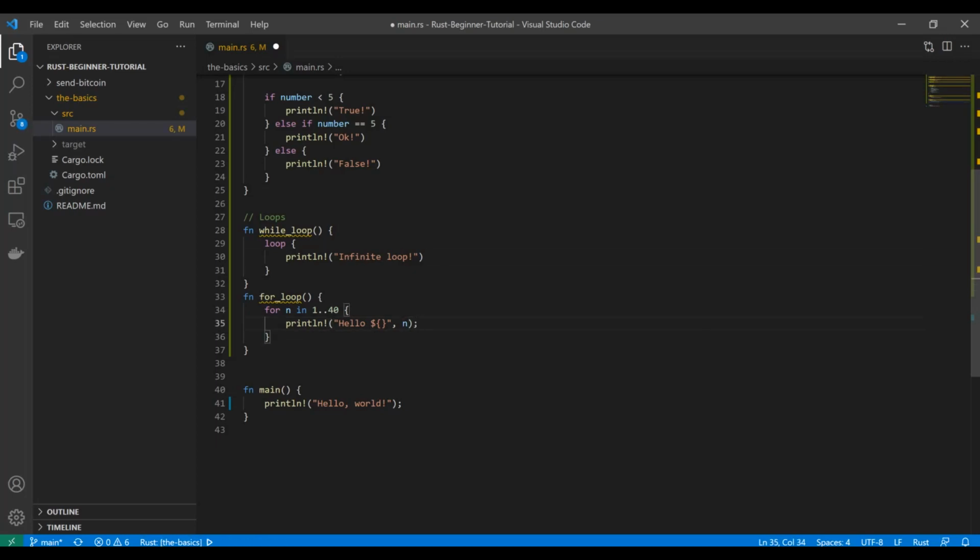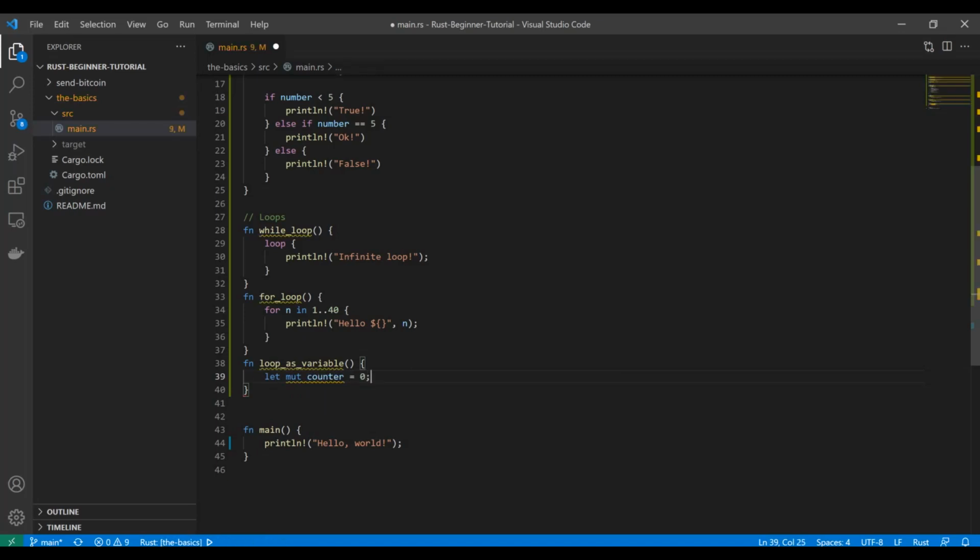And the last type of loop that we're going to cover is a loop that can actually be stored as a variable. So this is kind of cool. You can set a variable equal to a loop, and then whatever you break out of the loop with and return a value, that's what's going to be set to that particular variable. That might be a mouthful, but let's just take a look at what that looks like in practice.